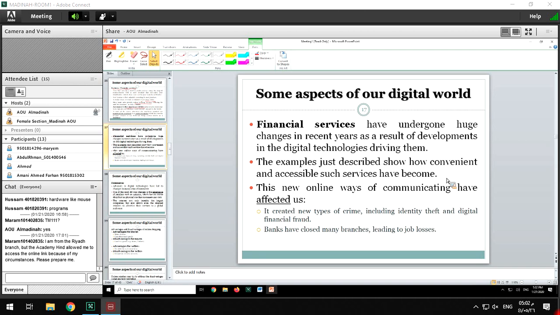For example, if I want to transfer money, without the technologies the procedure is that I need to go to the bank and give them the account details, asking them to transfer XYZ money to this XYZ account. So nowadays you can do it online. Open the bank website, log into it, do it online, or use your ATM card at the ATM machine, which is available 24 by 7. Without technologies, you need to go to the bank in banking hours, 9 to 4, for example. But now it is available 24 hours.